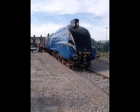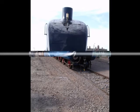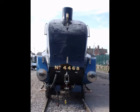As regards Gresley, we always associate him with Mallard, but there are many other engines, like the Flying Scotsman. He designed that as well. That's right. Gresley was a giant of engineering, and he was an extraordinary man. Because he covered such a long period, he was so diverse in his designs. He was willing to go anywhere, look at anything in terms of how he could contribute to improve performance.